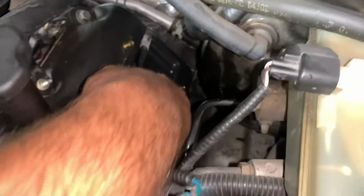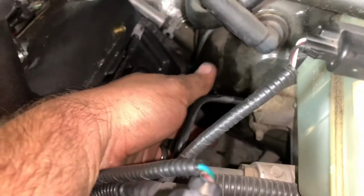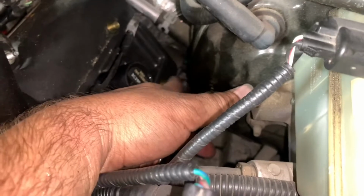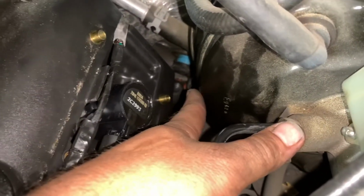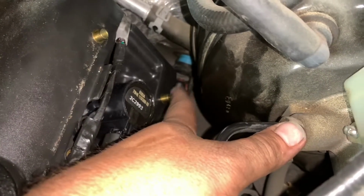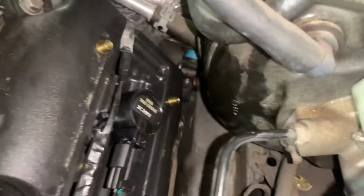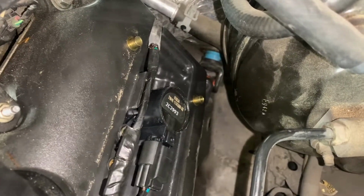This lower bolt back here next to the brake booster, you won't be able to get a quarter drive ratchet and a socket in there. So if you have like a 7mm or a 9/32 ratcheting wrench, it will be your savior. It'll save you a ton of time. You can also use a regular wrench, but you'll be there forever.